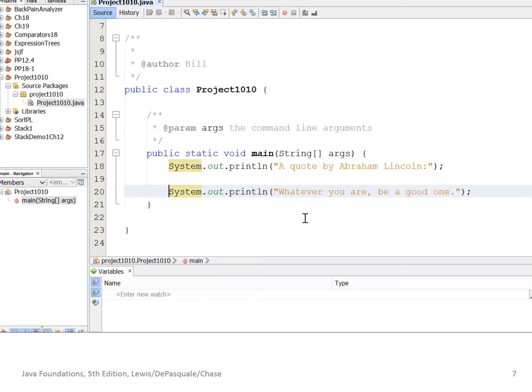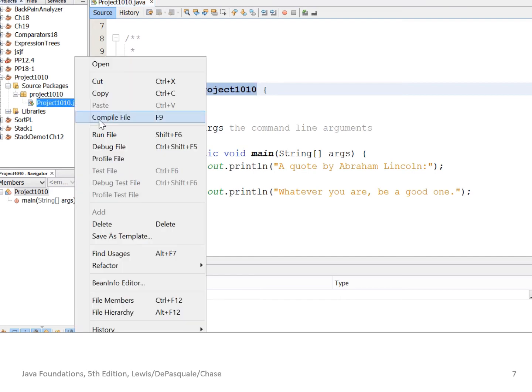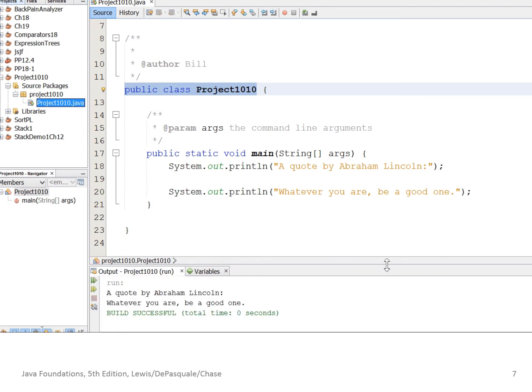I'm going to put those two output statements, System.out.println, just so you can see how we're going to get started. We're in a public class Project 101, and we have our main method that has two statements in it. Save it. I'll just select run this file, and there we go.